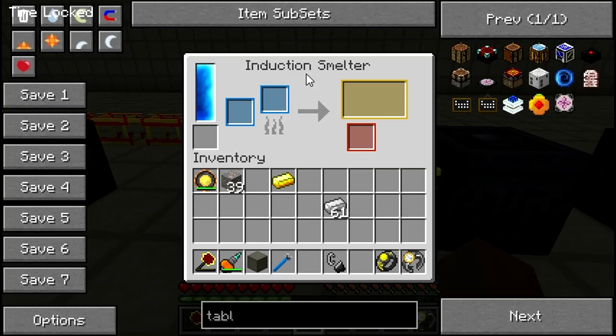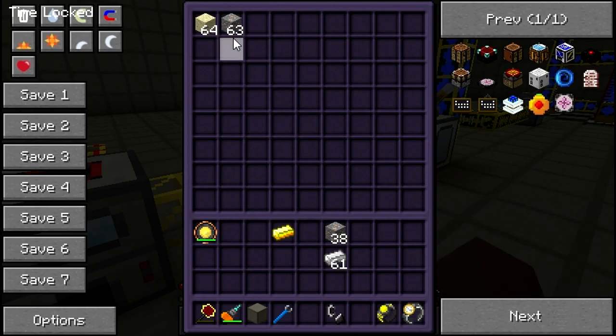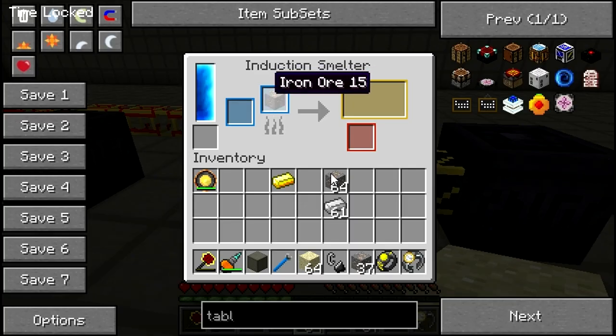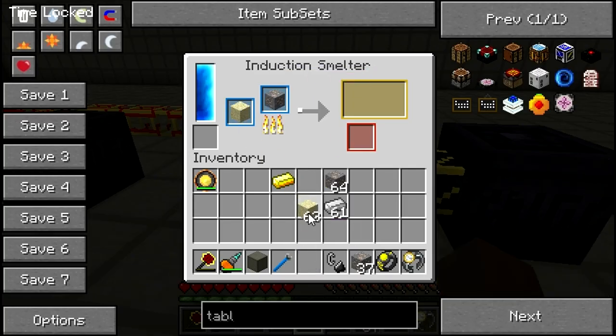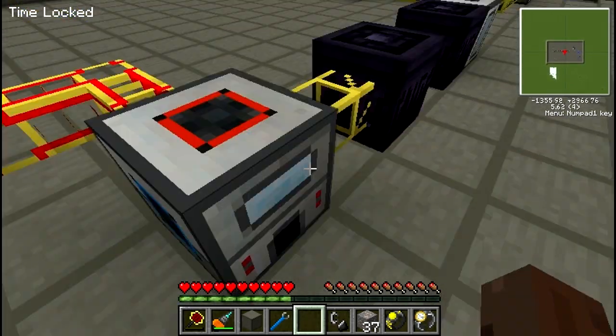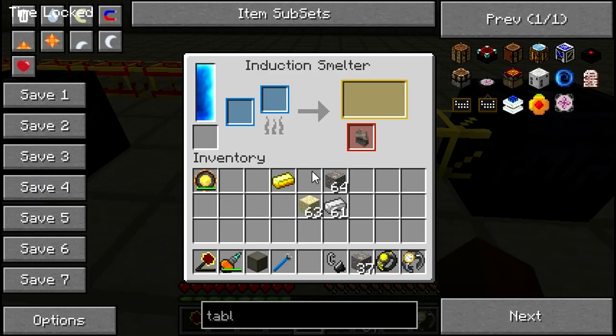Now on to this one, the Induction Smelter. If you have a piece of ore, what this one does is double the ore output. But as you see, we put the iron ore in there and nothing happens. Let's get some more ores and sand. This one requires sand for each time it smelts something. So you don't just get 2 free ores for nothing. See what I'm saying? You're going to have to pump some sand into it and whatever you're trying to smelt.